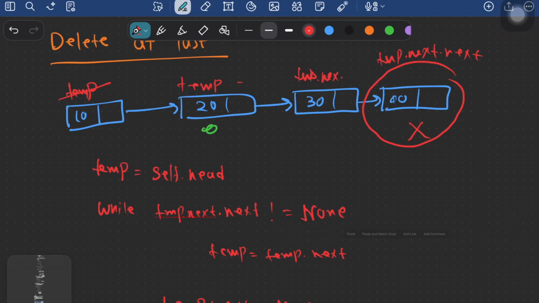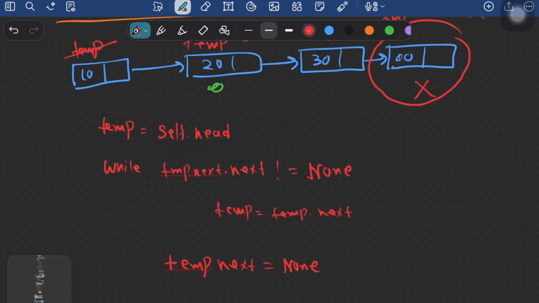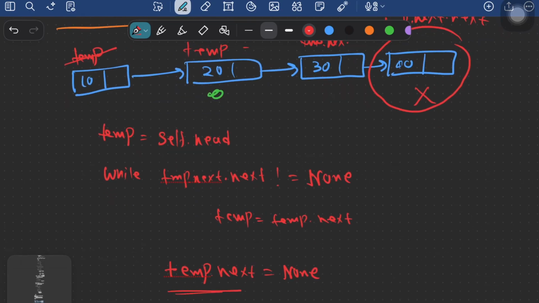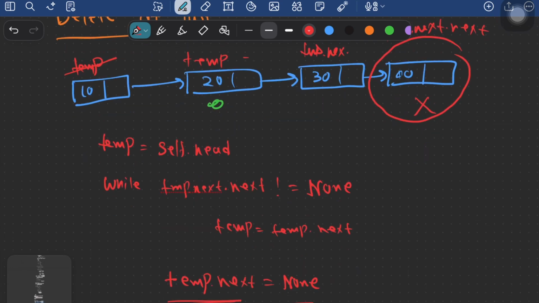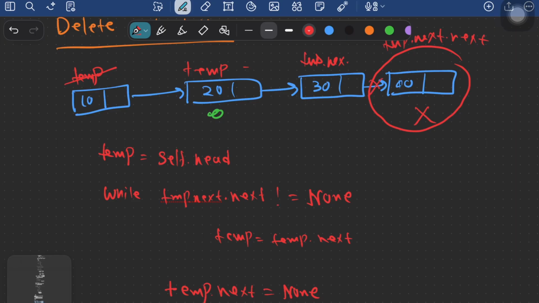So in the temp dot next, in this position, we assign the none value. So we cut this, and this is none, so we can't access this value.